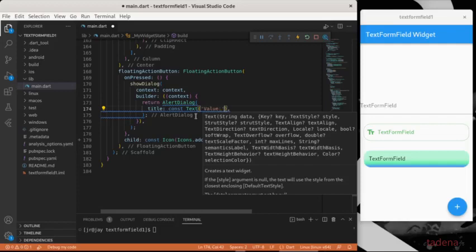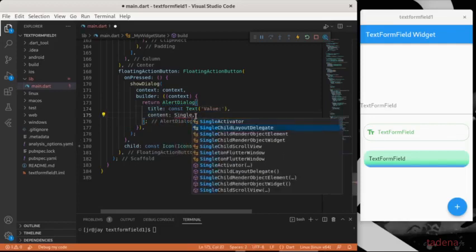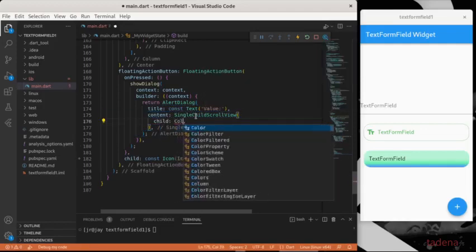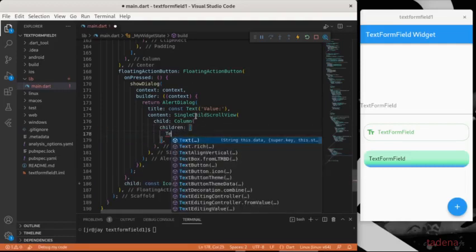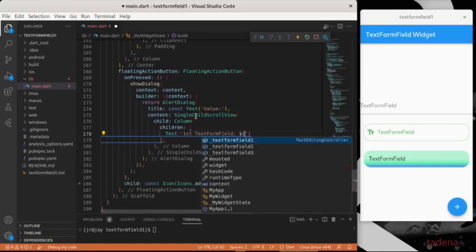Then the content will have a SingleChildScrollView. Then we'll have a child of Column. Then the column will have children of Text that will display the text of the controller of each text form field. So we need to access the text.